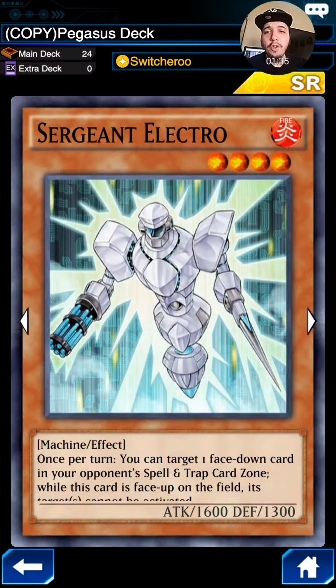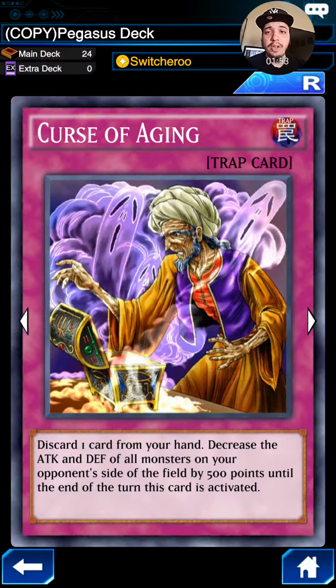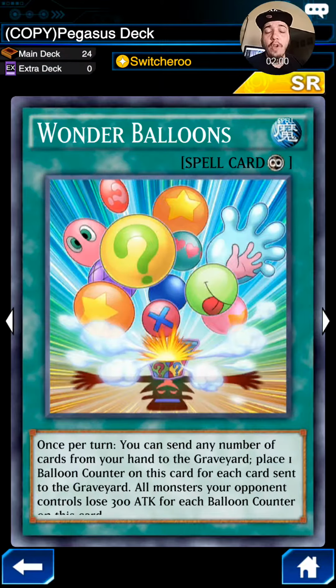We do have the new Surgeon Electro. He's definitely good because he snipes or negates pretty much the face down cards so that your opponent can't use them. So that's the combo strategy that I'm running with these two guys. We have Needle Sunfish just for the decrease effect, because we do have cards to discard like Curse of Alging, Wicked Brick Flameberg Bow. That's another card you have to discard. We also have Wonder Balloons.